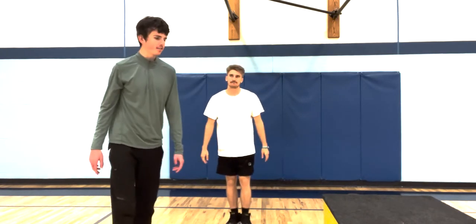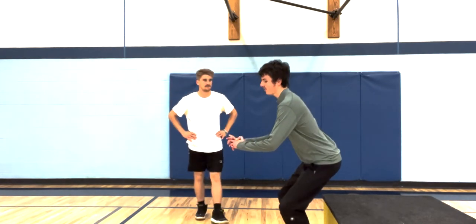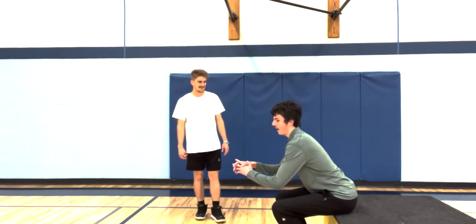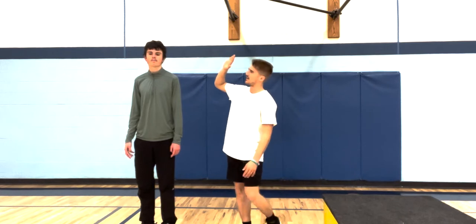Our first progression is the seated squat — also called the sitting squat. You're going to stand with your feet shoulder-width apart, toes pointed forward, hands out in front of you, and sit your hips back and down until you reach your box, bench, or chair, then come right back up. One key thing Austin did really well: he kept his knees in line with his feet throughout the whole movement. This protects your knees from strain and injury.